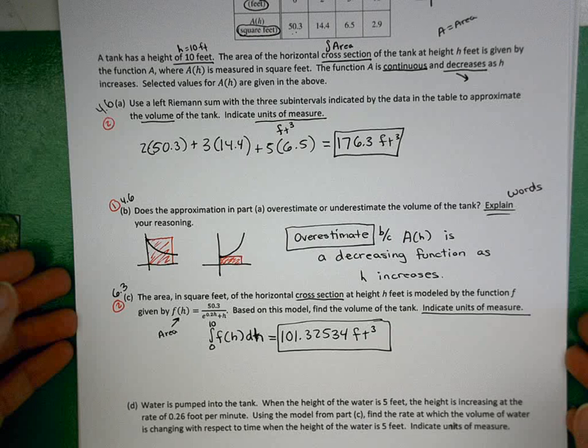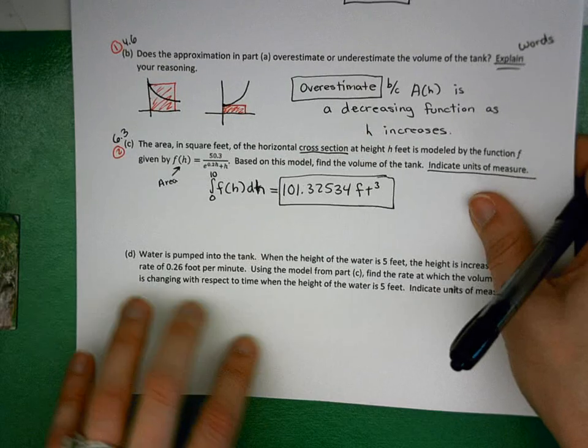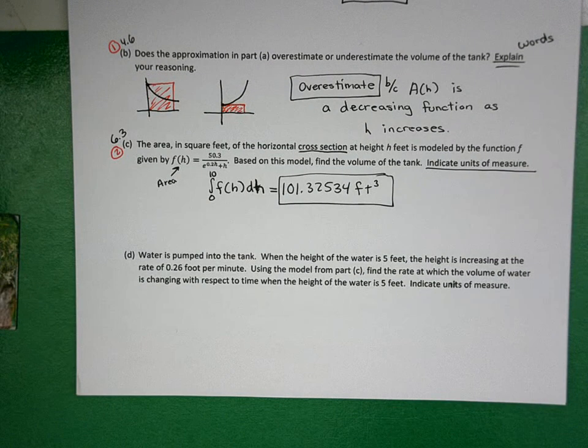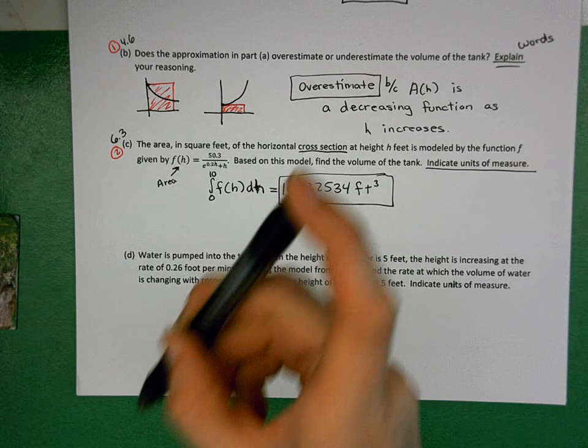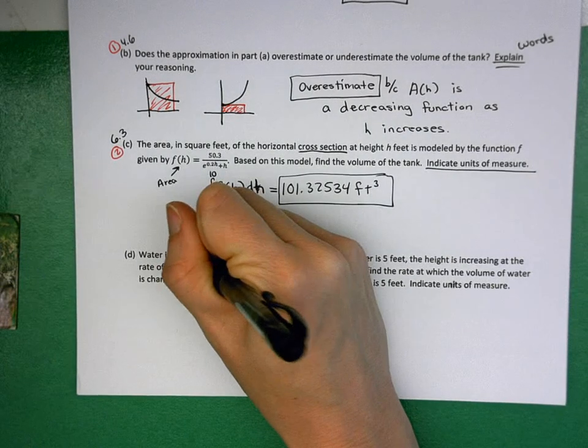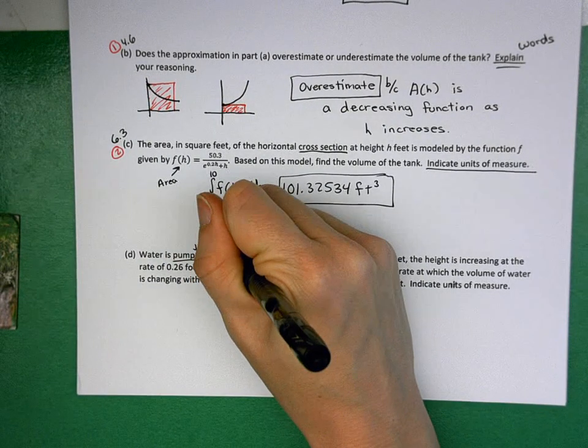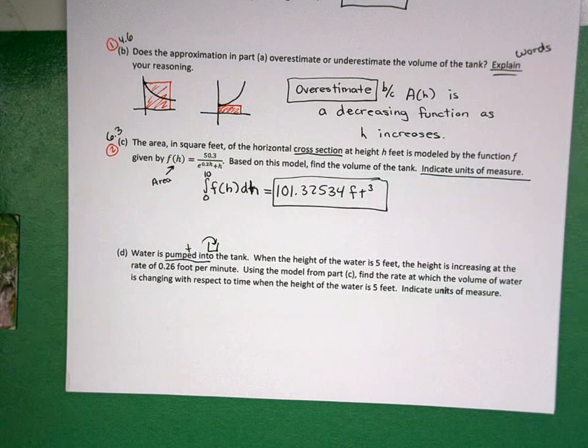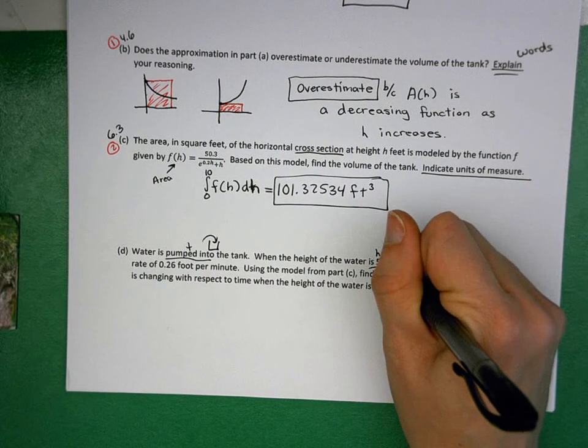Okay, last one, which in my opinion of the four is the trickiest for this particular year. But I want us to talk about one point that we should have been able to snag after reading D. And then we'll take a look at the whole thing. D says water is pumped into the tank. Okay? So pumped into, I'm thinking some sort of positive idea, right? Tank, here's my tank. It's filling up with water as water's being pumped in. When the height of the water is 5 feet, so 5 feet for my height of water there.